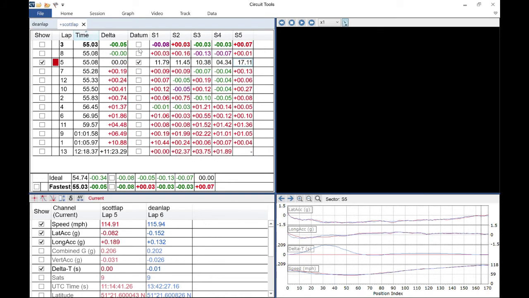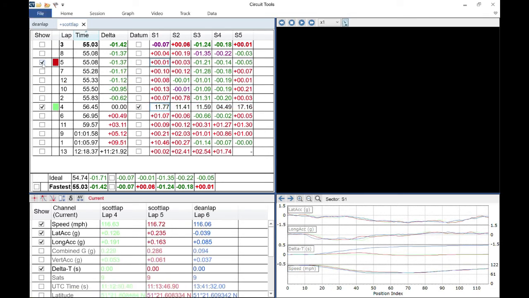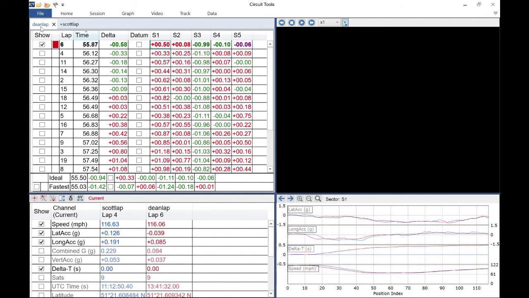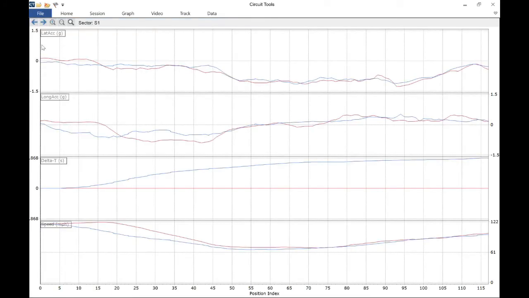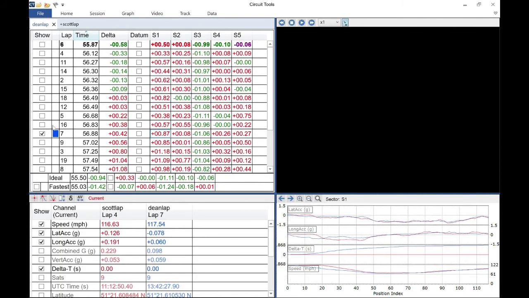If we then go and look at the actual terminals, going on to the next lap. My quickest was lap 3, so if I look at lap 4 here, and I datum that, and then we pull yours up. Your quickest was lap 6, so if we look at lap 7 here, I think I did look at that. I'm pretty sure you hit traffic. So if we pull those up there, yeah, look, you've got a big lift off there. So let's go back to your quickest, and we'll just find out where that is.